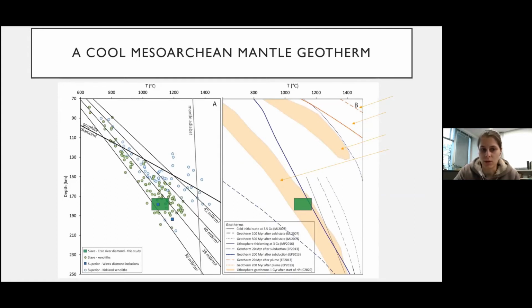Now, it is quite unlikely that it formed in that time period. We probably need something much faster than that. So we also looked at cold initial state models like stacking or subduction. Those are highlighted in blue over here. As you can see, especially in the beginning, we do get these cold geotherms that are very similar to the geotherm that we get from our diamonds. So that implies that we likely had some form of stacking or mobile lid tectonics, or some form of subduction in the Mesoarchean to form a thick cratonic root very quickly and rapidly.